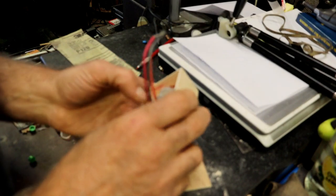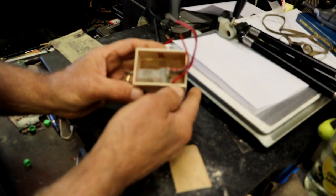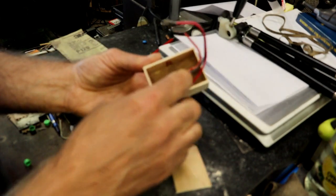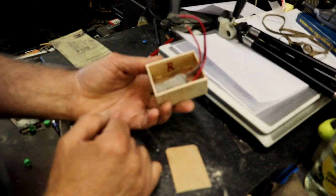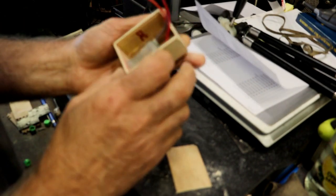And like I say, I'm going to put some wax in here. What I'll do is I'll hold it in place where I want it, kitty corner like that, and then dump some wax in there to hold it so it doesn't move around. Probably right where it's at.